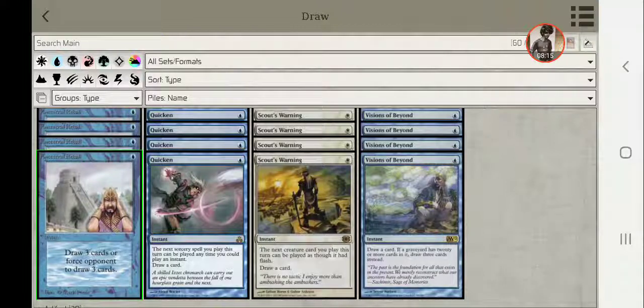Now, Scout's Warning is 1 white, and the next creature card you play this turn can be played as though it had flash. Then you draw a card. So at that point, if you're in the middle of the infinite combo of Horizon Chimera and Drogskol Reaver, where you're drawing cards, and you have open mana, you can play that, and then you can play Laboratory Maniac, therefore preventing you from losing the game. You'd be able to do that in the middle of that combo going off. So you do have a chance to save yourself, so long as you have the mana open.